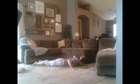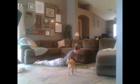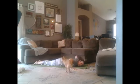Take your hands wider than your mat. Elbows are still pointing back, not up. Point them back towards your toes. Legs together, push down onto the tops of your feet, and on an inhale, push up to a wide cobra. You should really be able to feel your shoulder blades squeeze onto your back in this one. Exhale, release down.